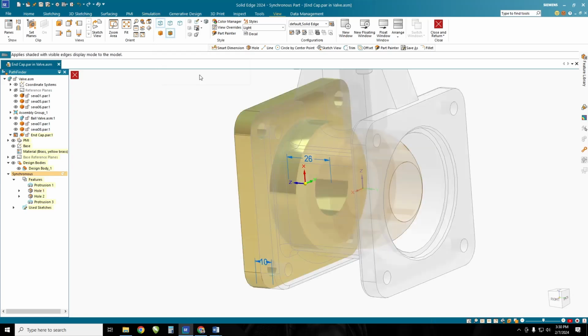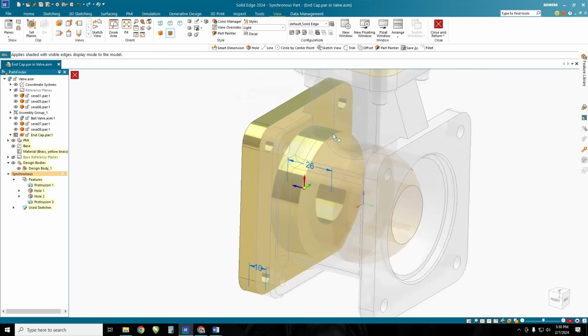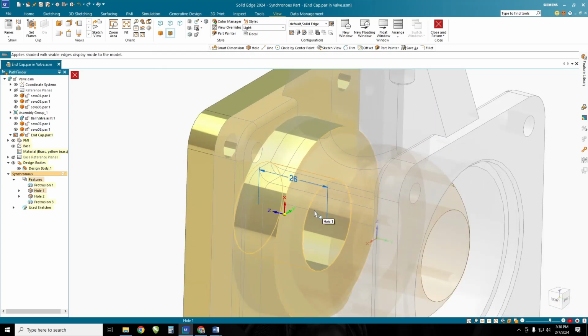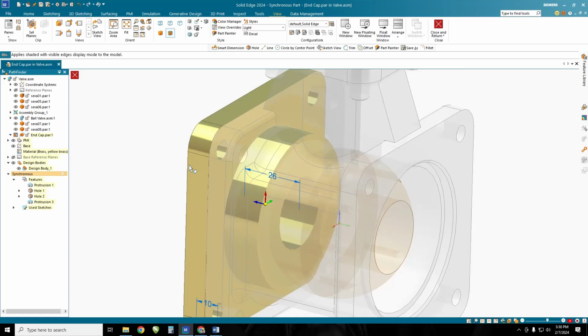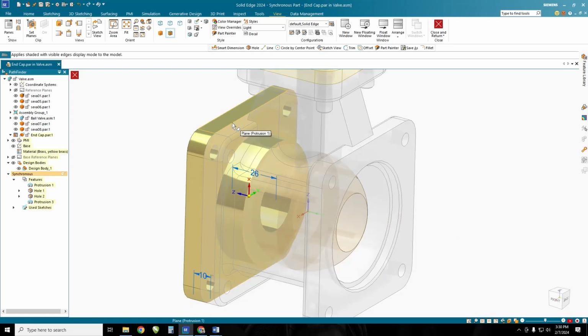We'll make this solid again. So you can see we go here. We're currently touching the ball, but that's okay. We're going to use some of our tricks from surface modeling to make this easier. I'm going to hide the rest of my valve body here for just a moment.